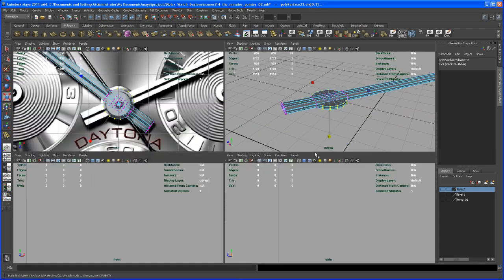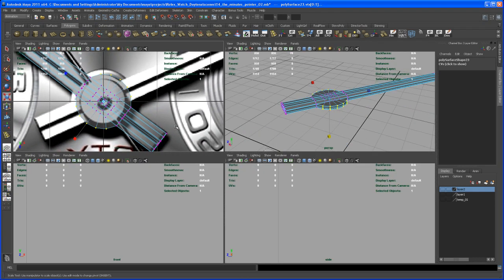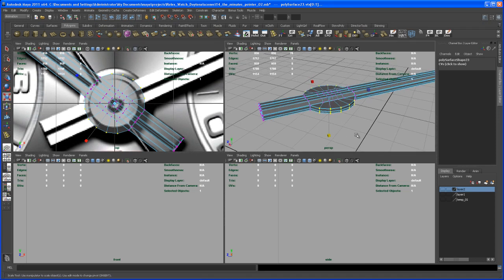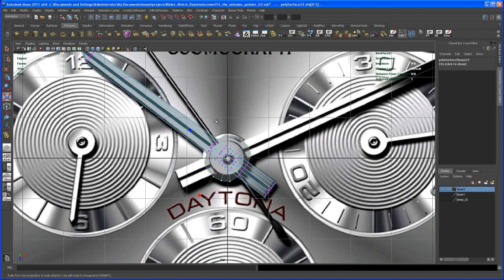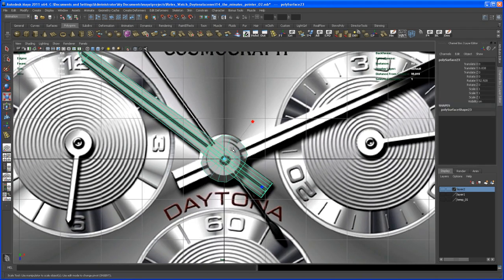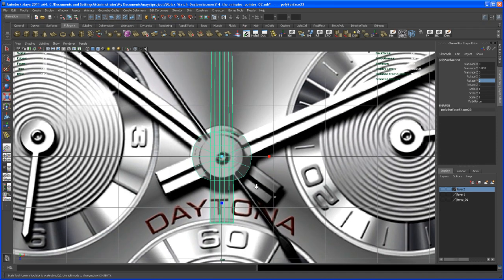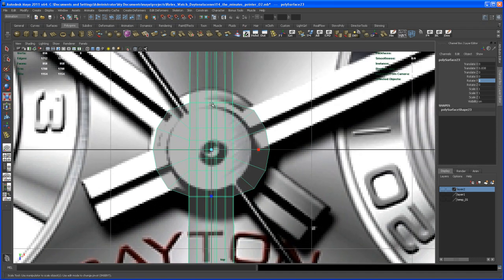So let me also switch to the top view so that I can see it from the top. And then hit Control and scale in Y. So to scale that out. So what you see from here on, that changes the shape, but we have to tweak that manually. Let me first select that object and bring the Y rotation back to 0. So you don't have to do that, but it's easier to see what's going on.